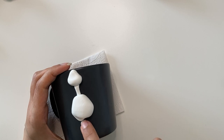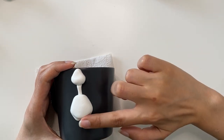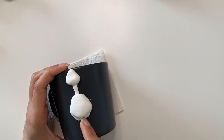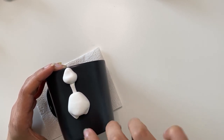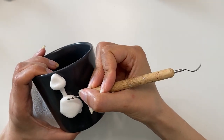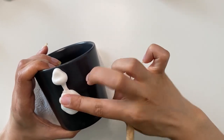Then place your finger on the lower side and spread the clay down a bit. Our goal here is to define a round underbelly and also make the thighs. Then grab your needle tool and blend the line between the neck and the body. We want to have a seamless transition there.